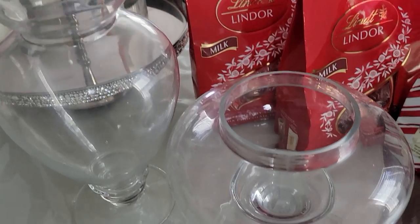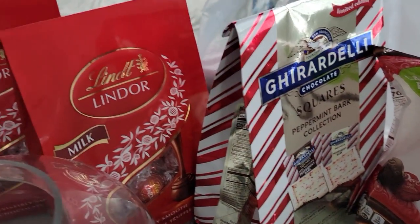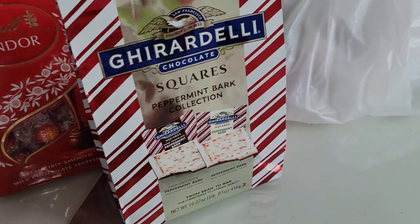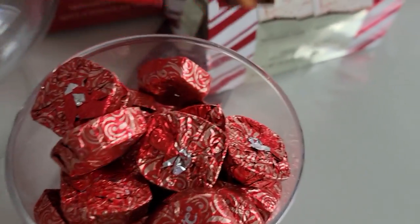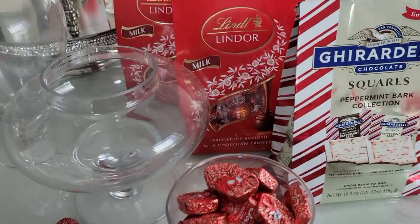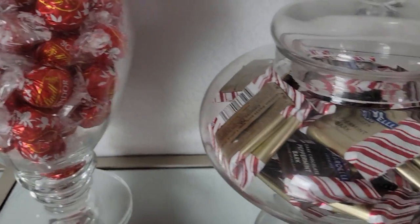And then I move on to things that I know for sure are going to go in a certain spot. So I knew that I was going to fill my apothecary jars with all of these chocolates, so I just went ahead and did that. And of course, I got all of the chocolates that have red or red and white wrapping, and they happen to be all of my really favorite chocolates, so that worked out perfectly.